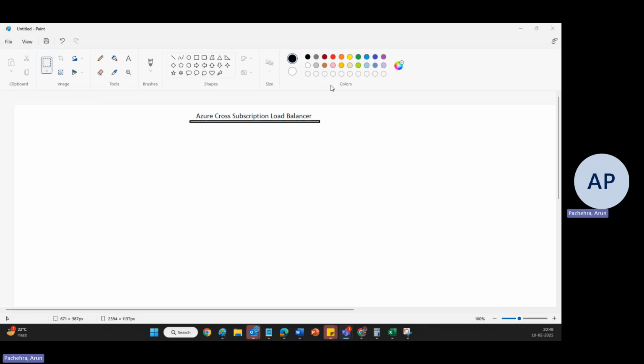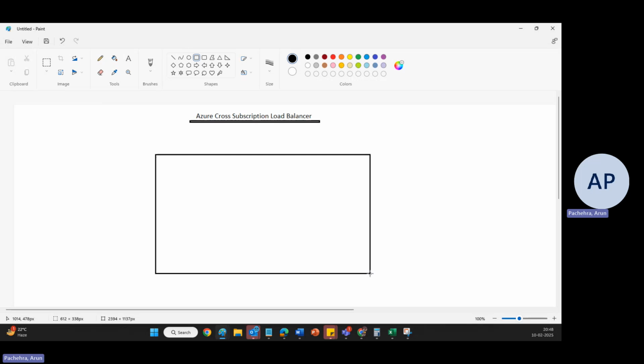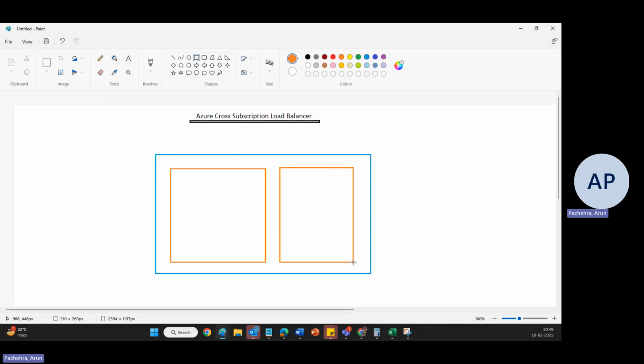All right, so let's understand this with the help of a diagram so that our concepts will be clear. Let's suppose this is our MS tenant. Inside the tenant, we have a subscription, and we have another subscription.